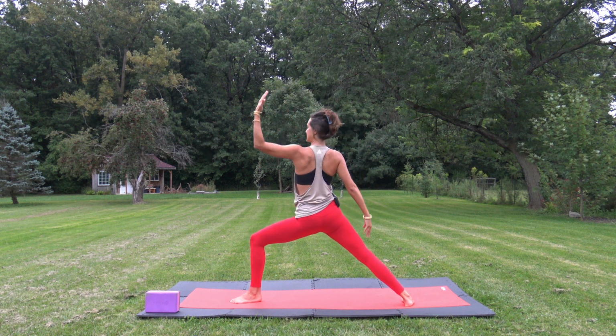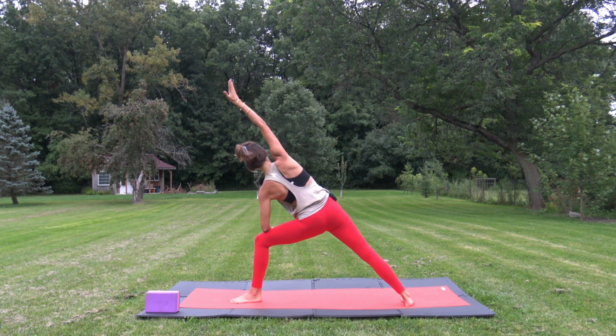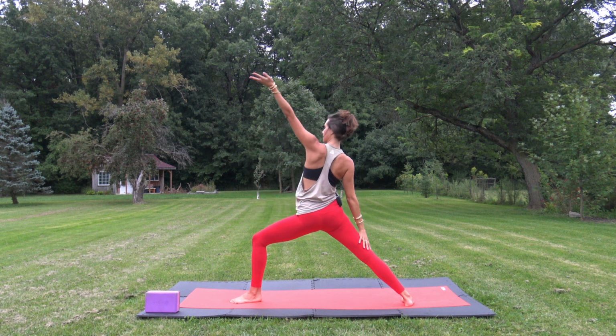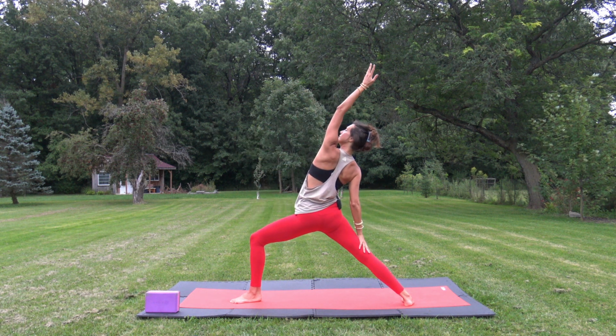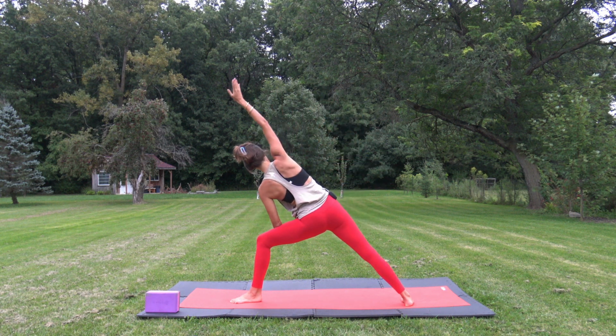And then exhale, extended side angle. Left forearm to left thigh, left palm is up, nice and light. Right arm reaches up and over. Inhale, peaceful warrior, reverse. Exhale, extended side angle, like a moving meditation.